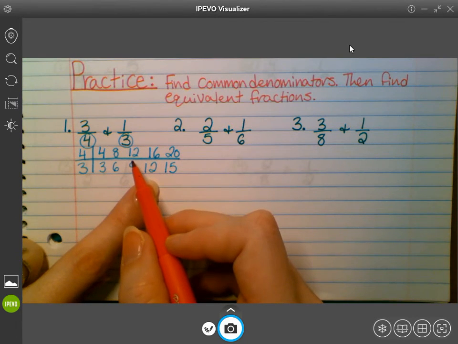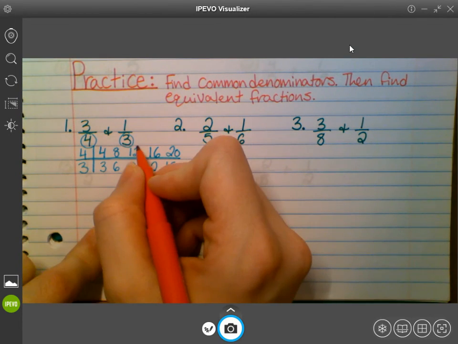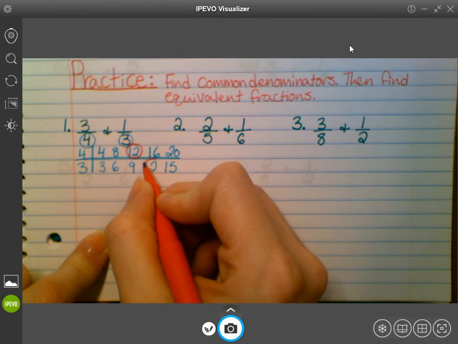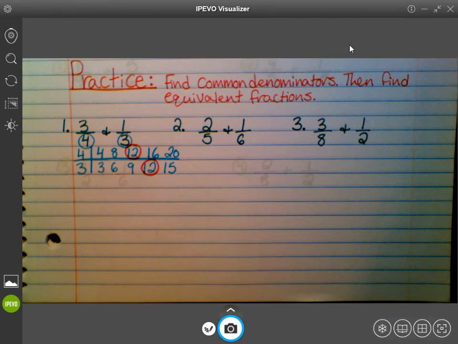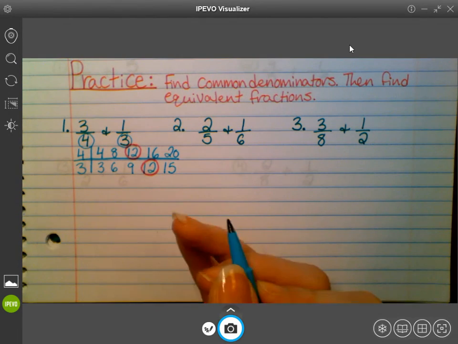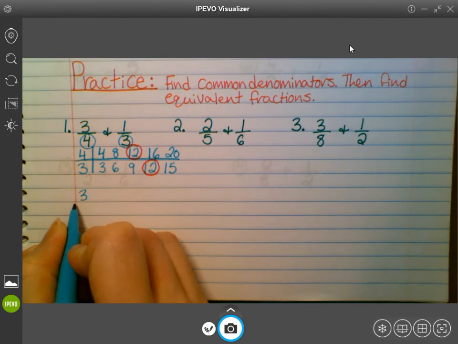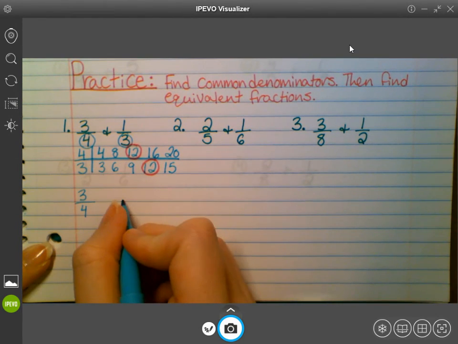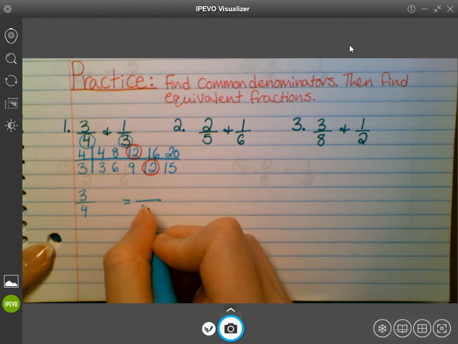Awesome. Now, you might be looking and thinking, oh, darn it, I picked a different number. Remember, this still technically works. It's just that I'm going to get different equivalent fractions than you. So 12 is my least common denominator. So I found my LCD. So now I'm going to set it up so that I can convert them into their new fractions. So I'm going to write the original fraction. So 3/4, leave a space, equals something over my LCD, which is 12.